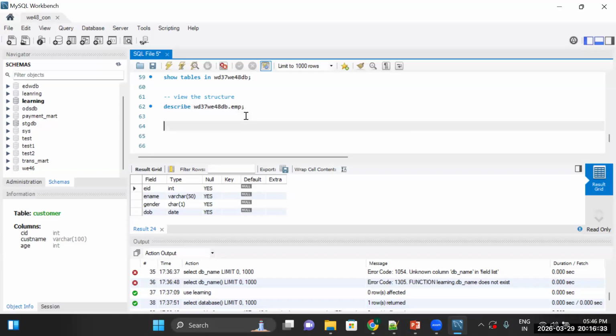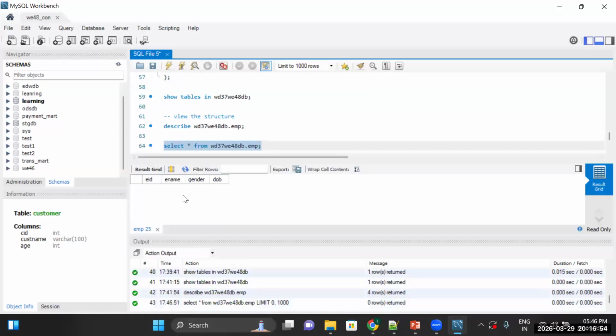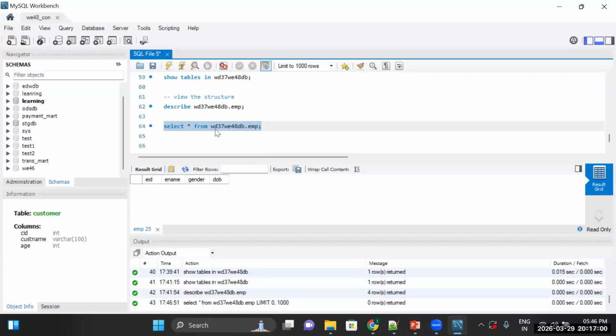Okay, so to view the structure of the table, you can use the describe command, and maybe let's do the DQL query, select star from this table. This is a normal DQL query we are running. We already know we don't have any data in the table, so it is returning only the structure: employee ID, employee name, gender, date of birth, with 0 records. So I'm querying the table, viewing the table. This is part of the DQL.